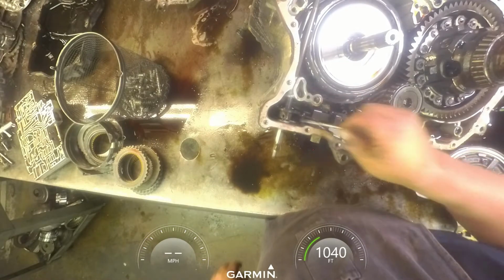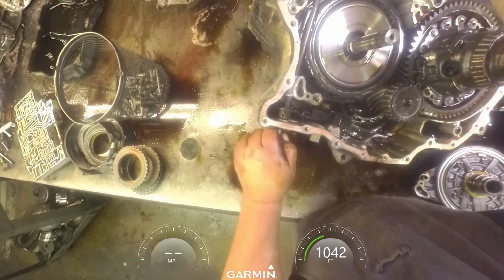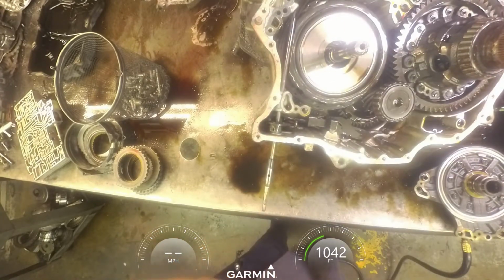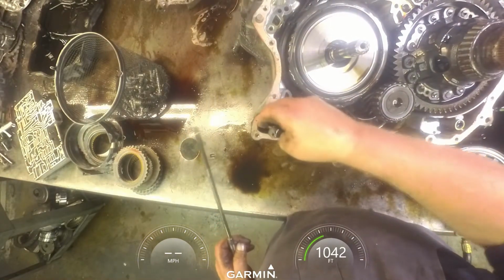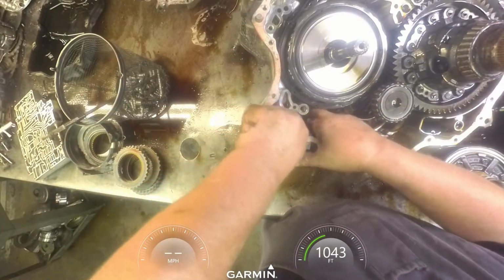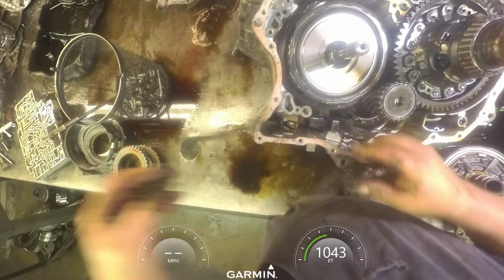And I keep my roll pin off to the side also. Come on, baby. There we go. Alright. Pull your linkage rod out. Pull your linkage out. Usually not this difficult coming out. There we go.